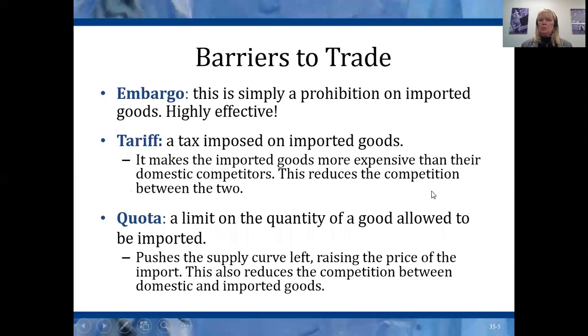So here are some of the ways that we may choose to limit the amount of imports coming into our country. And we're going to look at these ranked from the most extreme and the most pervasive all the way down to the least invasive, the least persuasive. So the strongest thing you can do is an absolute embargo. This simply says we prohibit imported goods from your country, period.